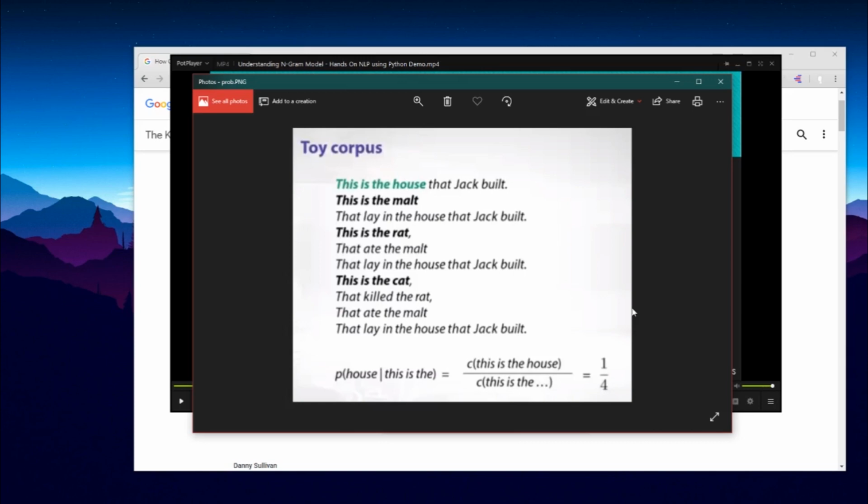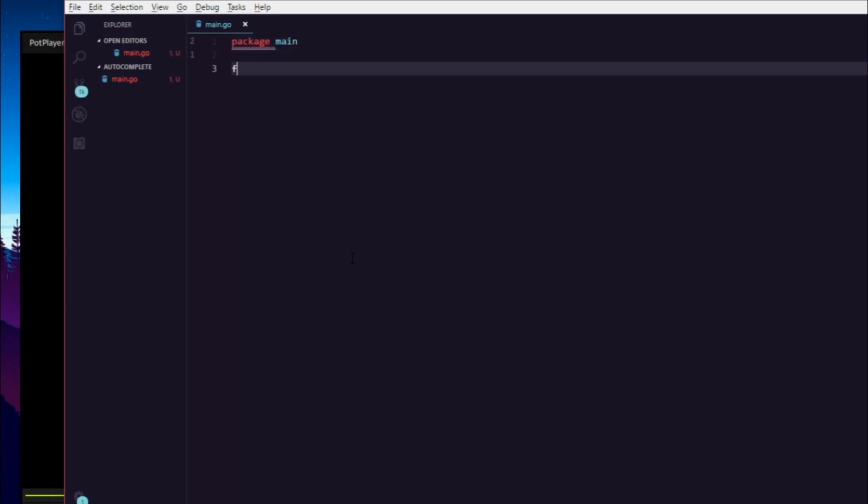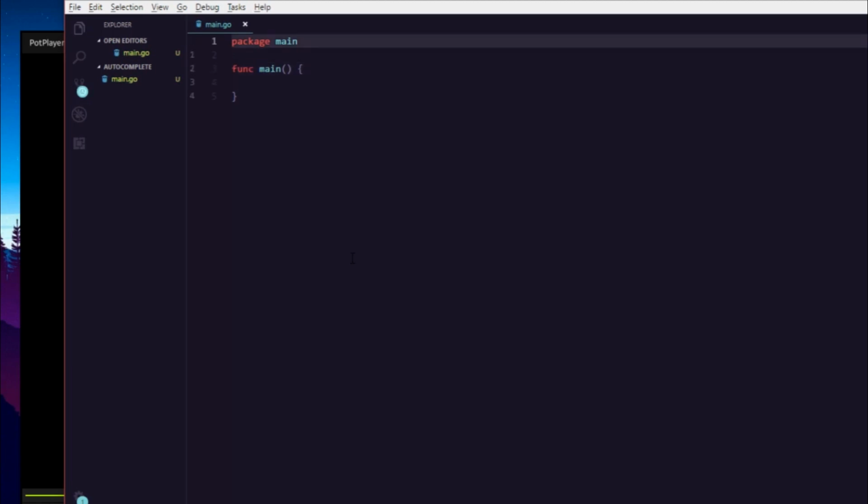Let me create a new file called main.go and let's write our whole code in this file. Initially we need to write package main, declare a main function, and import fmt.